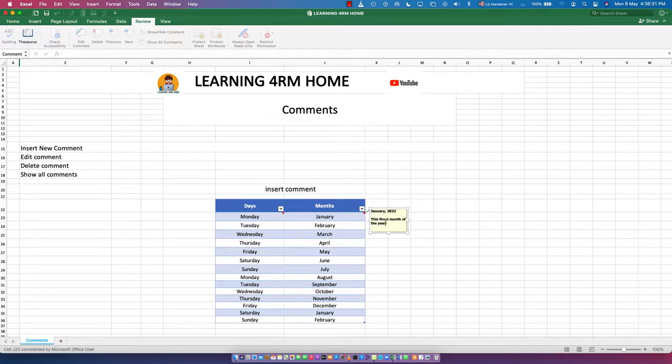Now Tuesday, you can also add a comment for Tuesday, or you can also write the birthday. You see, you can write a lot of comments.